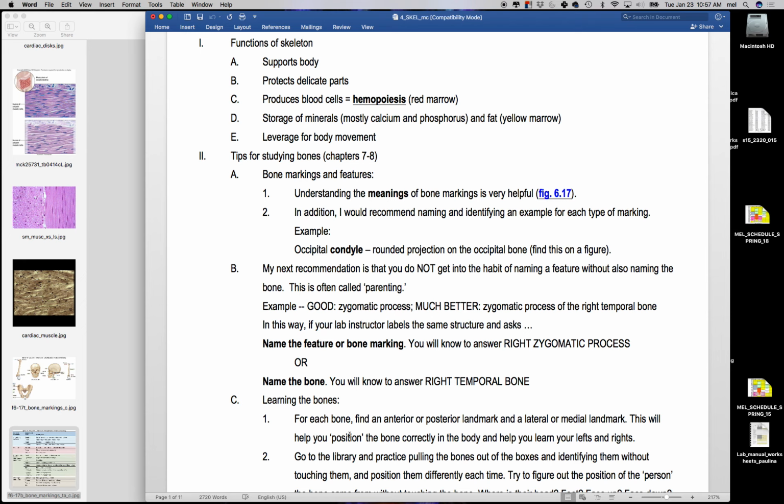Because of all of the collagen and of the solid nature of the matrix, it is supporting your body against gravity, right? Without it, you would be a flesh-colored pancake. It also is protective in some places. Some places, its primary function is protective. Can you think of any place that is less about any other function than protection? Ribs and skull, yeah. The skull does have muscle attachments on it, but not a whole hell of a lot, honestly. And the ribs have some muscle attachments as well, but they're pretty protective for the squishy stuff underneath.